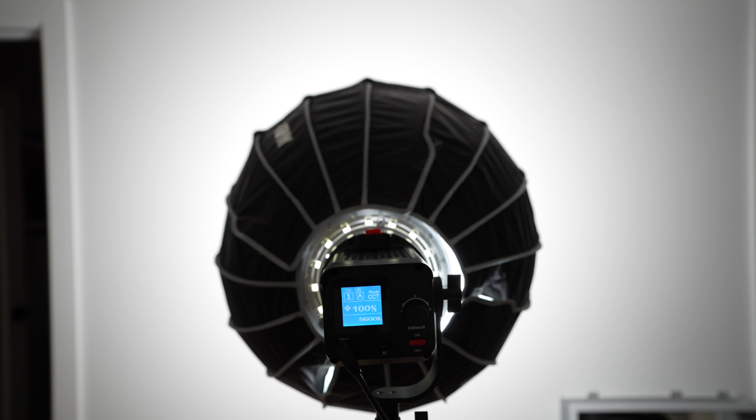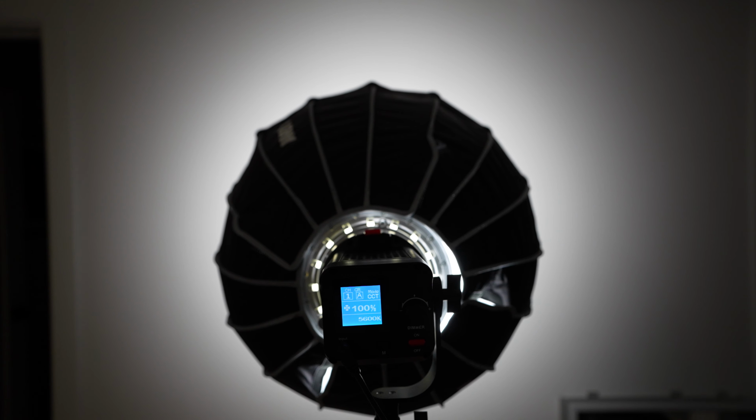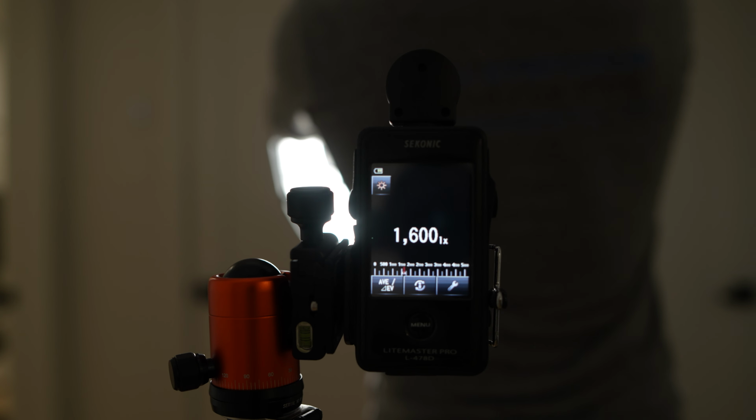Now that we've done that, let's add a grid to the softbox. Because grids are usually black, the light cannot be sent in every direction like a bulb. The black fabric absorbs light, and only the light that is not caught within the grid's black fabric, which is straight in this case, is allowed to go through.